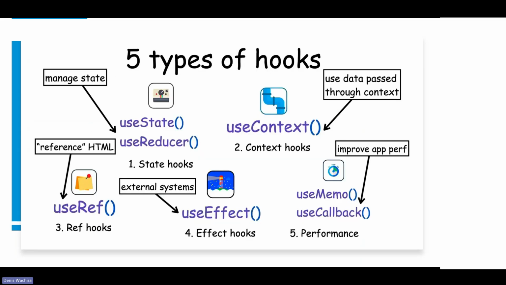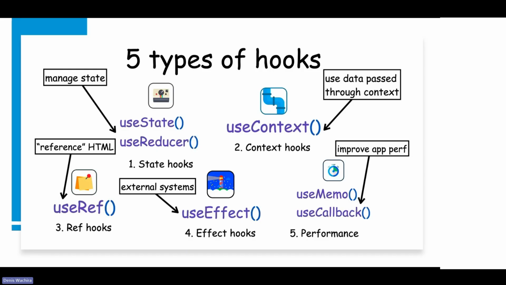And these states, we manage them using hooks. And in React, we have 5 types of hooks that we work with. So think of a state as your component's brain. So it remembers things like current form values, maybe the selected tab, items in a cart. And anytime a user interacts with your component, you typically update the state. So the 5 types of hooks we have in React: we have useState, we have useReducer.